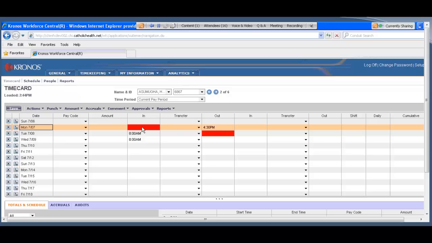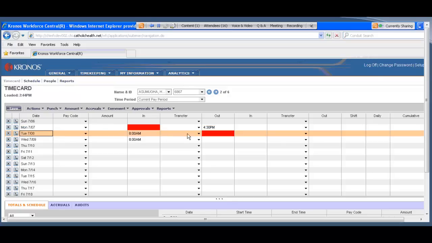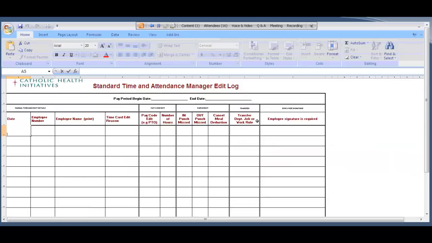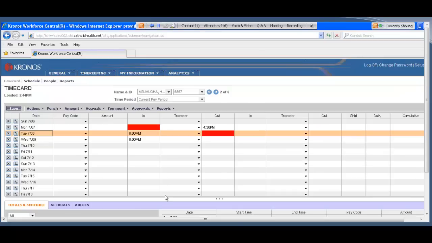So we need to find out, when did that employee clock in? The same with Tuesday. When did that employee clock out? Since I have these, hopefully I have something on my edit log, or I have an email from the employee. Again, if I don't have something from the employee, I need to contact that employee to get that information.